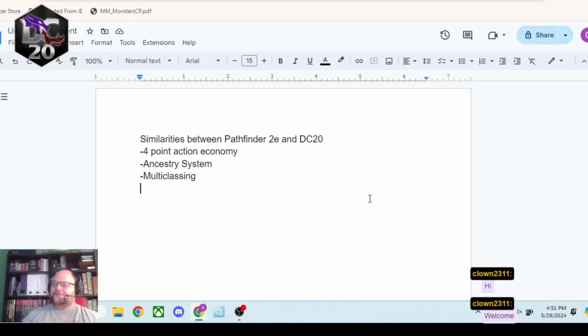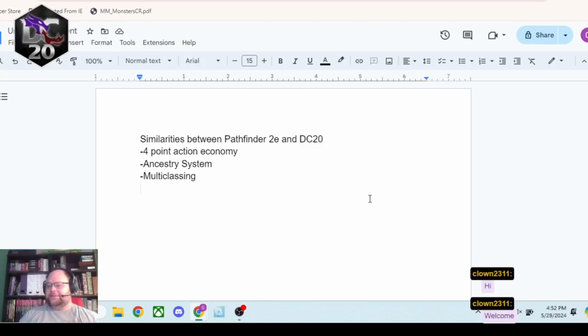You can't unlock that flavor feature from spending talent on it directly. And then also the subclass. In order to take a subclass, I believe you have to have already taken something in that class. You have to have already spent a talent in that class to grab a feature, and then you could grab one of its subclass features. Again, to note, if I understand this correctly, because there aren't any official subclasses yet, you don't grab the whole subclass. You grab a feature of that subclass. So it's very balanced, not overpowered, and just super customizable.